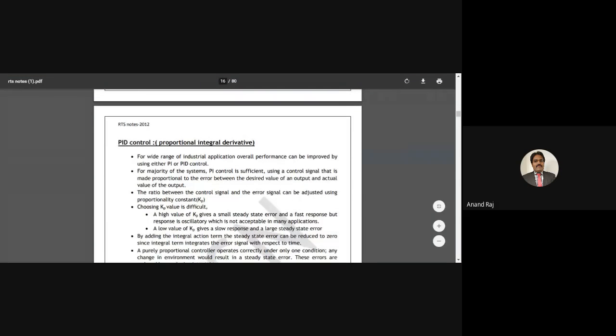So while discussing in earlier classes, we had come across this PID. So PID stands for proportional integral derivative. This proportional integral derivative has to be applied for all the control applications. So proportional integral derivative PID control system. A small video is there. You just go through this small video so that you will be understanding what is PID.